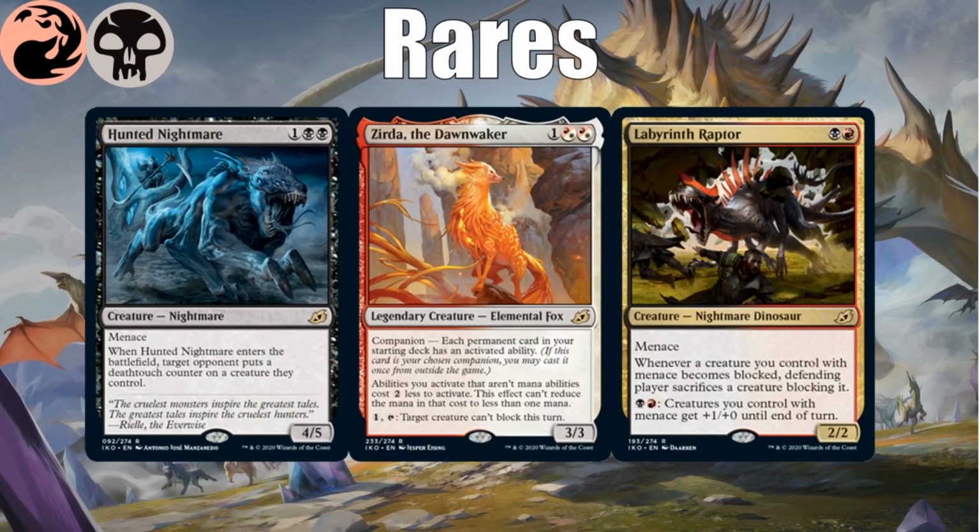The rares here are Hunted Nightmare, a huge creature with Menace that has a bit of a downside, but it will become easier to get around if you have things like Labyrinth Raptor or Sonorous Howlbonder. If you can get around that problem, it's really good. I have Zerta here only because making a single creature unable to block is likely to be more powerful than normal in this color pair. And there's also Labyrinth Raptor, which we already saw.